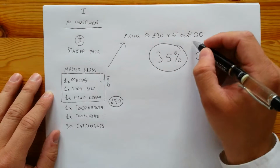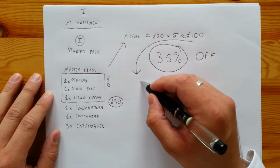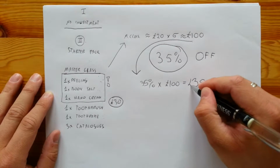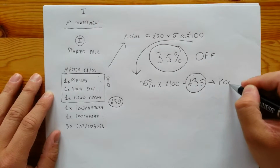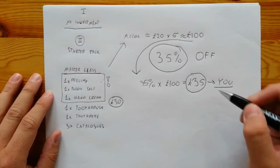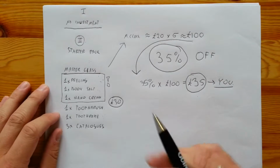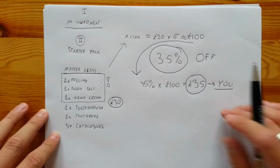Which simply means that if you have found these 5 people who would be interested in this set, from that 35% times 100 obviously equals £35, and this is what you get for yourself. So this is going to you as a distributor. So this is your income, 35% on all of the products. It is very, very good markup and very good commission that you can generate. Very easy to recommend products, very affordable price, niche on the market, etc. So very easy business. So that's what it is.